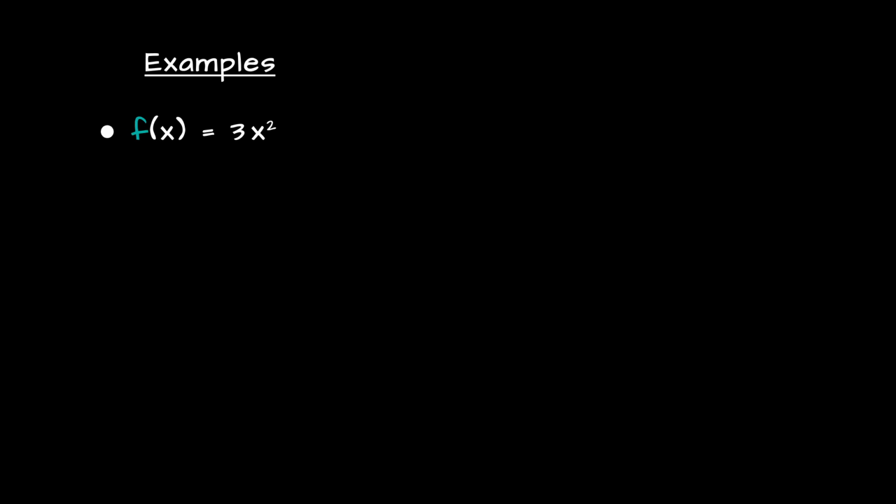As a first example, let's try to find the domain of the function f of x equals 3x squared. So the way this function works is that you can feed a real number x into it, that's the input, and then the output of the function will be that real number x squared and multiplied by 3. And to find the domain, or the set of all possible inputs, what we need to do is think about which real numbers x can be substituted into the expression 3x squared. And a bit of thought here shows that the answer is, well, all real numbers, right? Every single real number x can be squared and multiplied by 3.